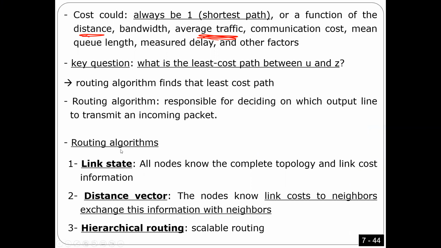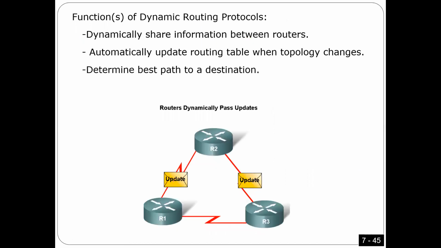The first one is called link state. The second one is called distance vector. The third one is called hierarchical routing. So these are the three types of routing protocols I'm going to explain. By the time I finish this part, you'll understand how each one can calculate. All of them are doing the same thing. All of them should calculate the routing table, but in different ways. Also, we're going to make a comparison between these to see what is the difference between them. But again, I want you to understand that this is exactly what happens in dynamic routing protocols.